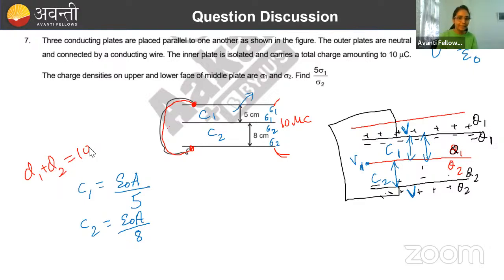So for first case, what will be the potential difference between first capacitor, sorry. What will be that? So electric field का value लिख लो, sigma 1 by epsilon naught into क्या करोगे? D, that is 5. Done. Equal to क्या लिखोगे? पोटेंशियल दूसरे के क्रॉस जो होगा वो भी सेम होगा पहले के जैसा, तो क्या लिखोगे? सिग्मा 2 by epsilon naught into D.